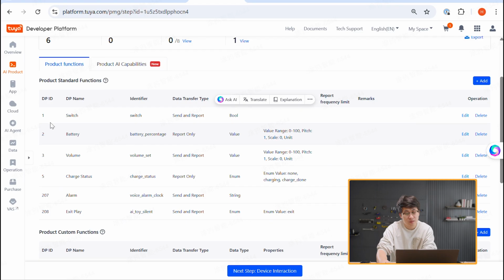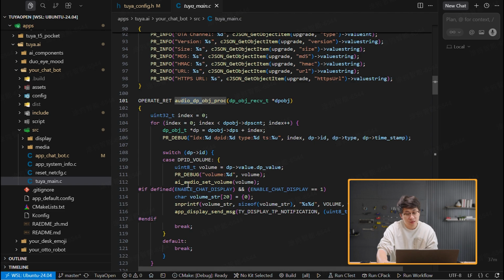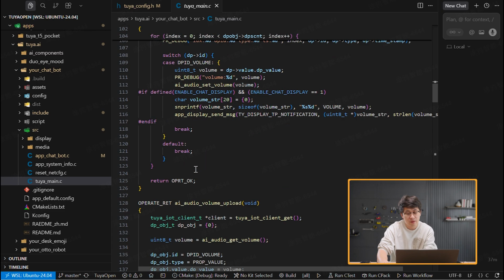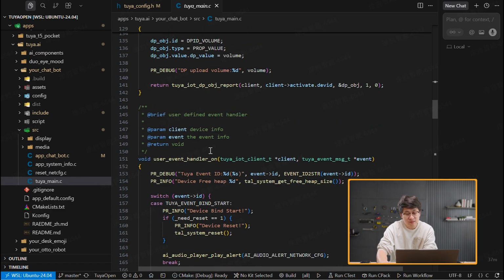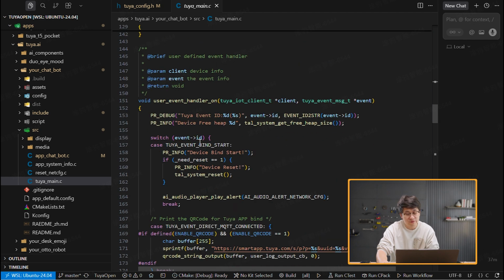This is where you will process the requests and events of the data points. For this one, it's implemented with a volume feature. So if the cloud sends the volume, it will go through here, and you can process your own logic for the volume right over here. It's just an events handler interacting between the device and the cloud.